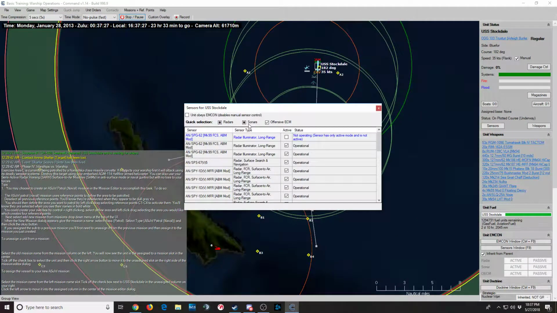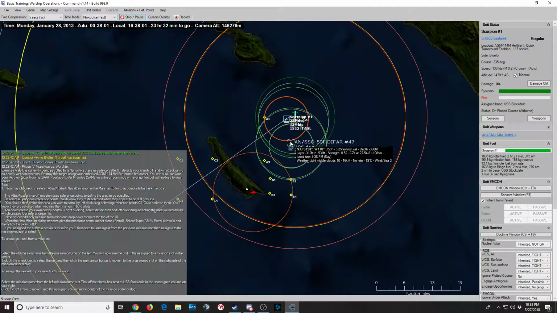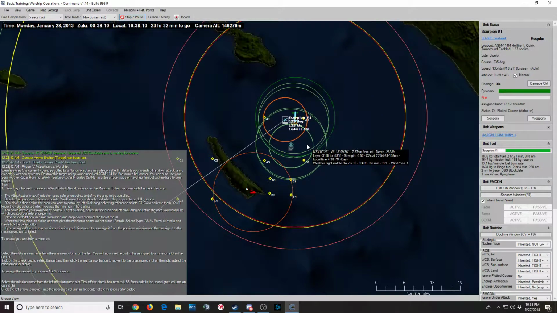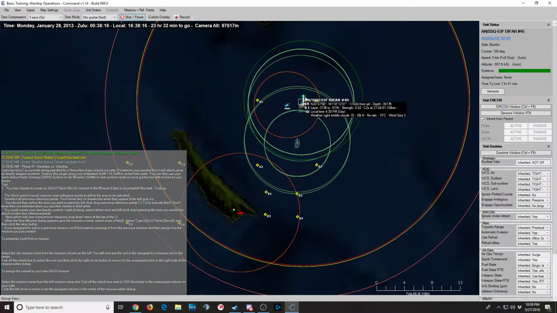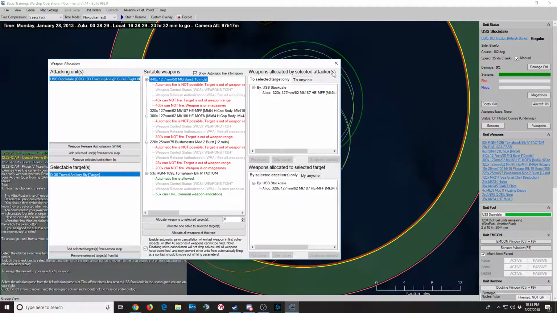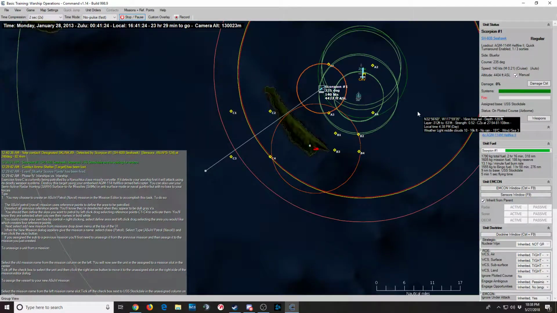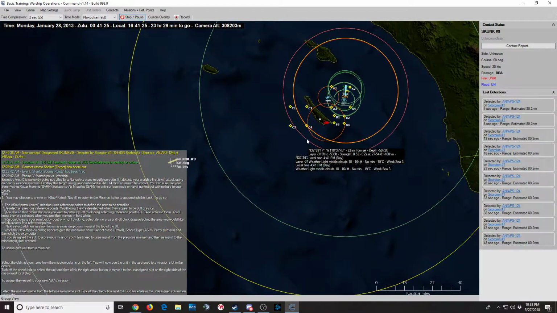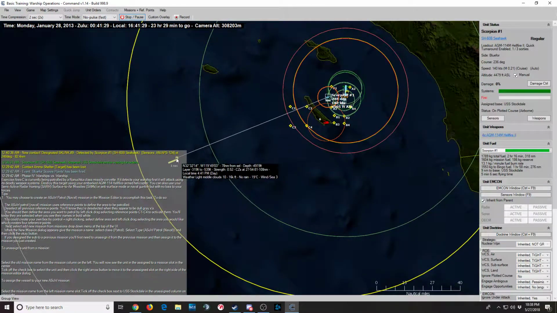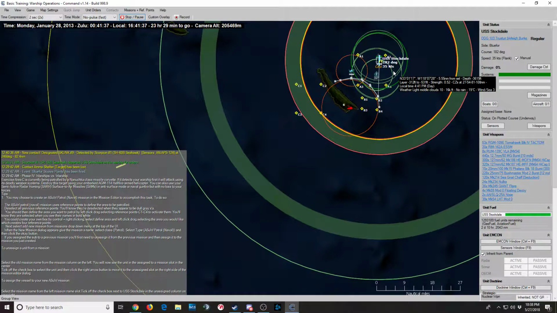Now, we're still jamming. I'm not sure why. Radars I want on. Sonars are fine if we leave them on. Did I already set that to engage? Yes, I did. Whoa, he is far out. 30 knots. So he will close the distance relatively quick, but we can go towards him.